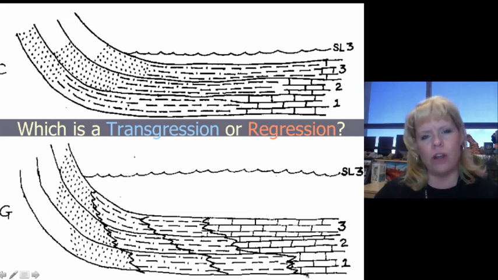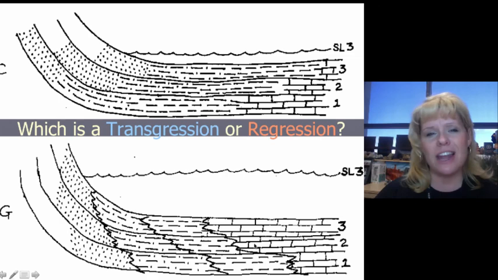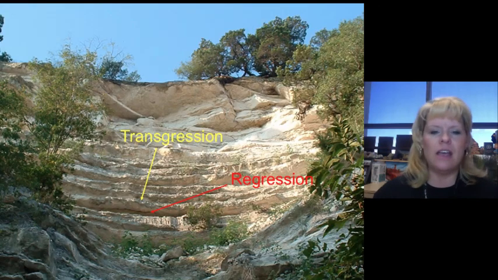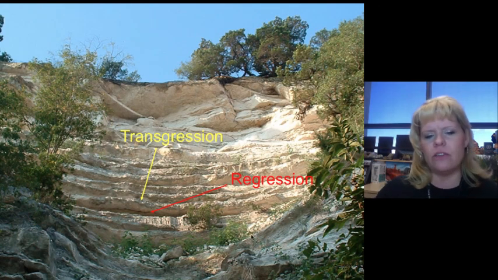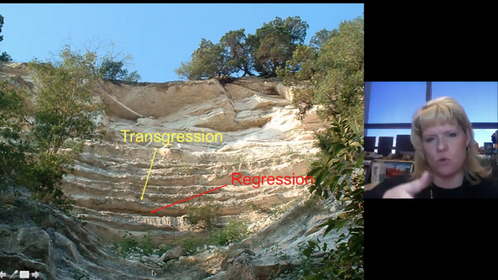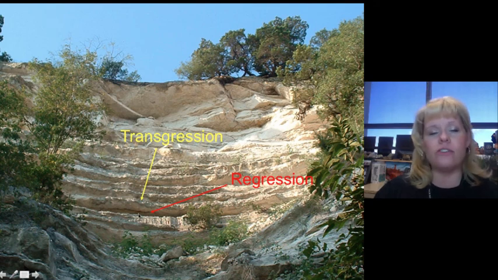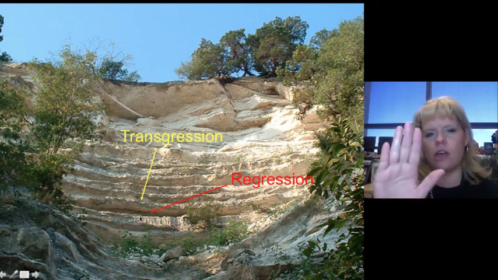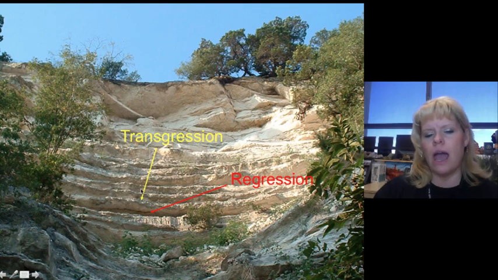So if I had a transgression, the limestone should increase with the most recent sea level change. Here's that Lover's Leap again, and these ledges are now pretty nice and smooth because we had some rock slides, but this really shows you the inside sections are because of differential weathering. The nice smooth layers out there right now show you really well the alternating layers of mud known as shale and the transgressive ledges.